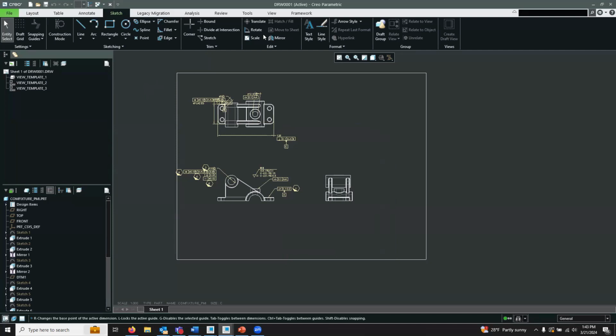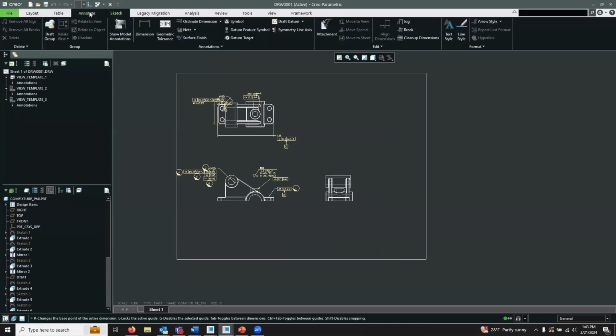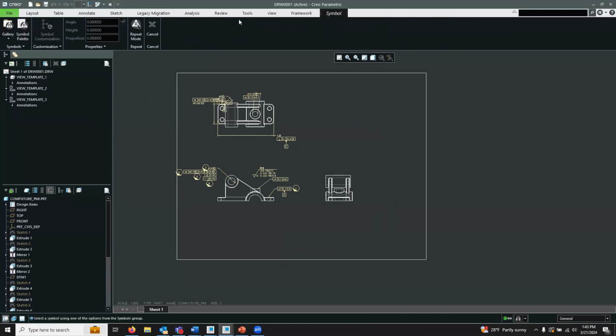The last thing I want to cover, just very briefly, in terms of new drawing features: I've talked about cross-hatching and I've talked about the new sketcher. Just briefly want to talk about symbols. This is another example of a feature that has been moved away from the menu manager and has been much improved by adding this to the ribbon.